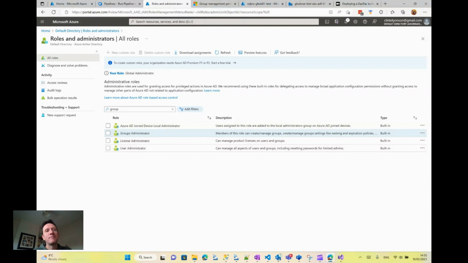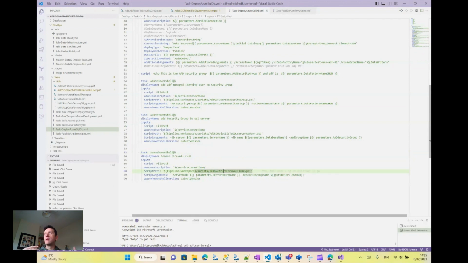I know it's insane, but that's it. That's the joys of trying to automate things, okay? Because you're not automating it. Remember, you want the DevOps agent to do it, but the DevOps agent has been called upon by the service connection in DevOps. So yeah, I hope that makes sense.